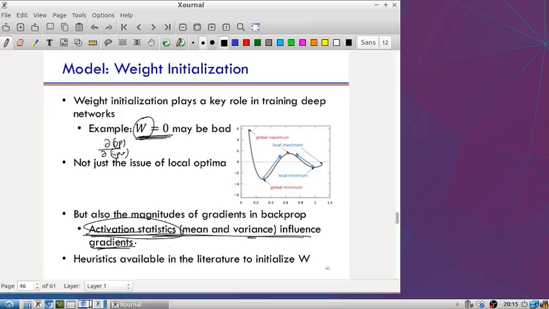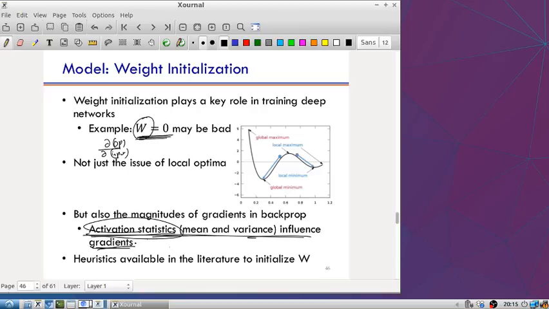The reason we want to control these activation magnitudes and statistics is that they influence gradients, because activations are also functions of W. When you do backprop, the local gradient will be a function of the current activation value. So because they influence gradient propagation, you want to control activations in some sense. But I just have a convolution layer and a pooling layer. I can't really control activation other than what I've already chosen, like the ReLU nonlinearity and other choices.